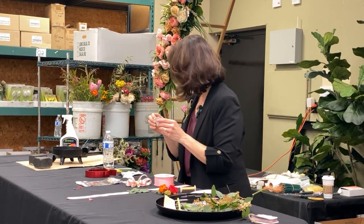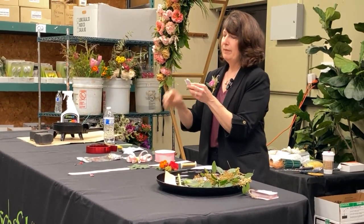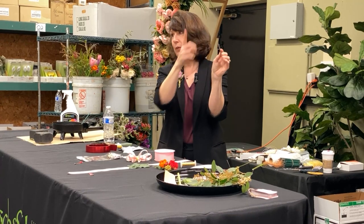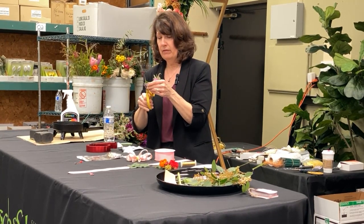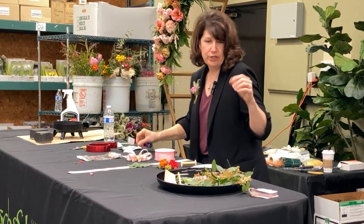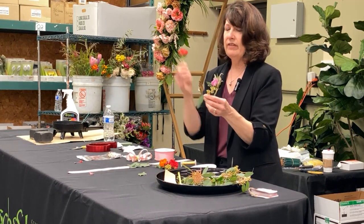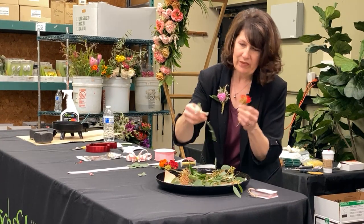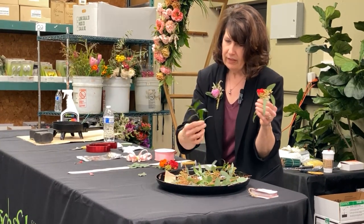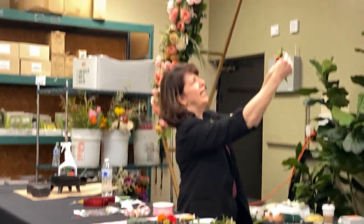I'm going to take a leaf — Israeli ruscus is great; ideally it would cover all of that, and if it doesn't you can always trim it. Now I have a leaf that becomes the back of my boutonniere. If I were doing a little cluster boutonniere, I've got my rose, a little kangaroo paw, a little seeded eucalyptus, that ruscus, and then the last thing is putting this leaf backing on it.